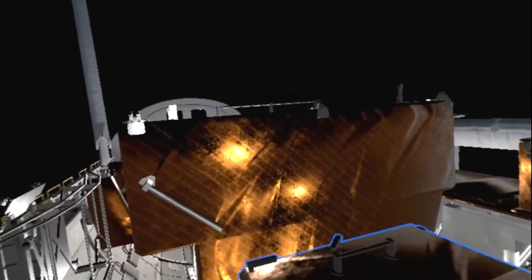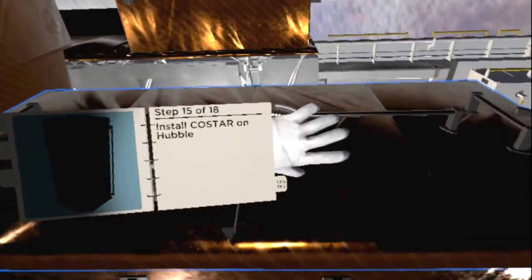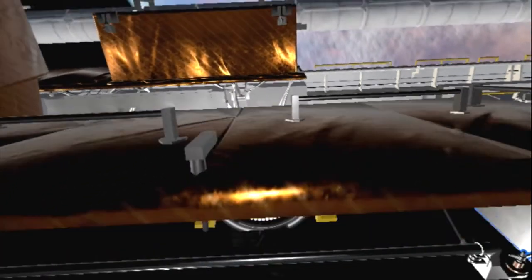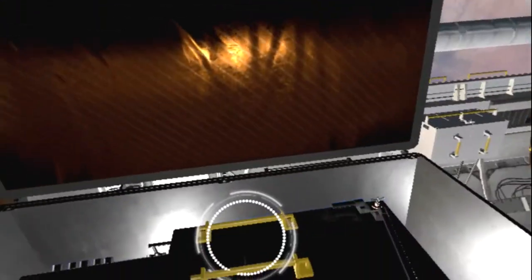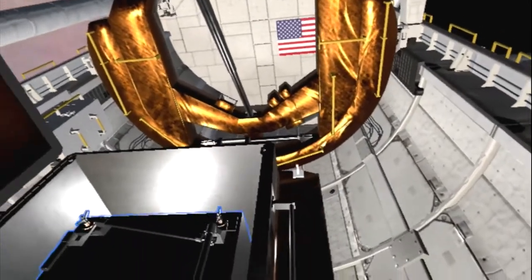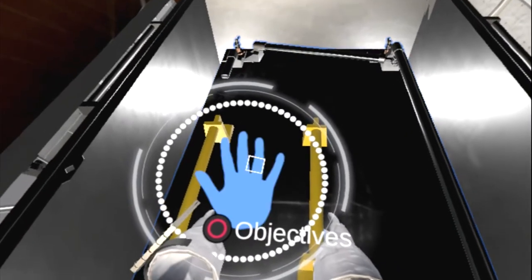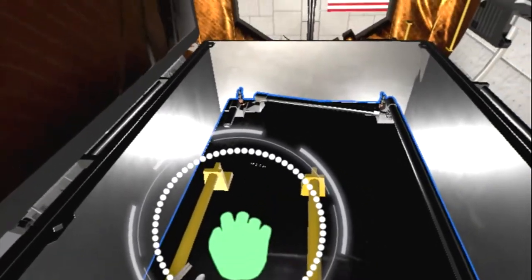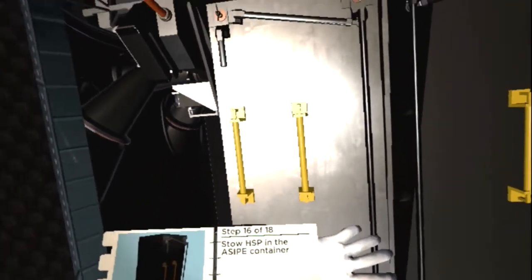Okay. When you're ready, go ahead and open the box and take out COSTAR. It's a tight space in there. This is going to be tricky. Just really be careful with your tools. Really tight fit here. Yeah, we see COSTAR's mounted. Great job, guys.